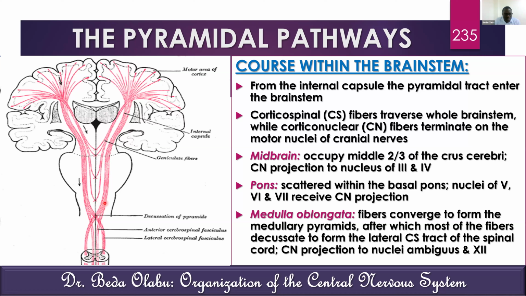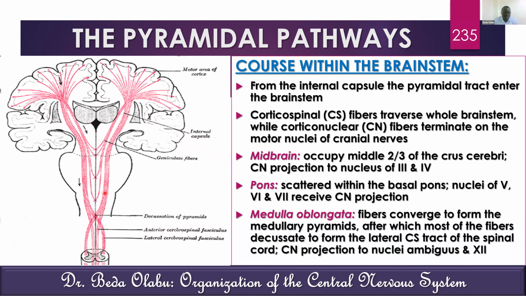Now, at the corticospinal decussation, the majority of the fibers are the ones that decussate. The fibers of the corticospinal tract that decussate occupy the lateral aspect of the spinal cord white matter. They occupy the lateral funiculus or the lateral white column of the spinal cord. And so they constitute the lateral corticospinal tract. Remember, that's in the spinal cord. That's the majority of the fibers of corticospinal. They cross over, they decussate.